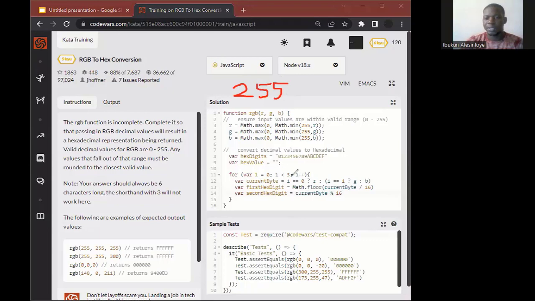We're simply saying that it should divide 255 by 16 and assign the value to the first byte, that is the first digit. Then the second digit should be the remainder of dividing the current byte, 255, by 16.